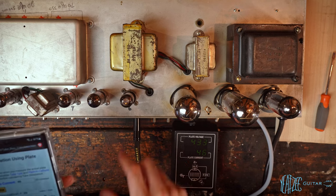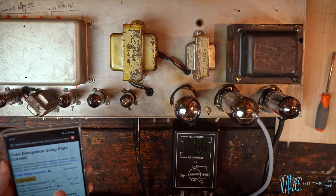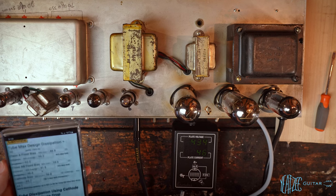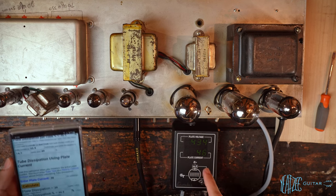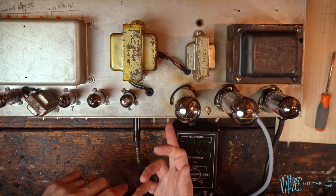Ignore my phone again. It's making sound in the amp right now. So 434, that's the same. 46, the same. So these are perfectly matched. So exact same results for both tubes. So we are good to go.